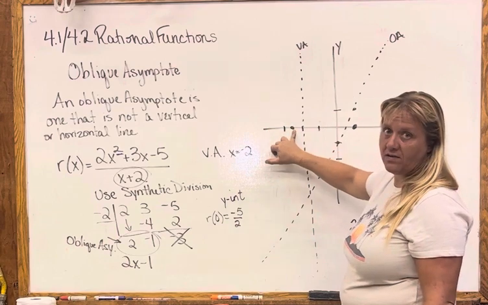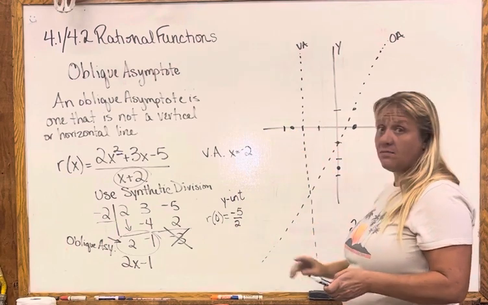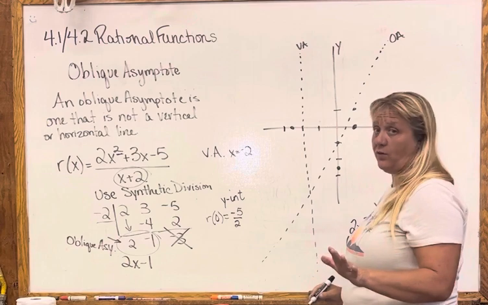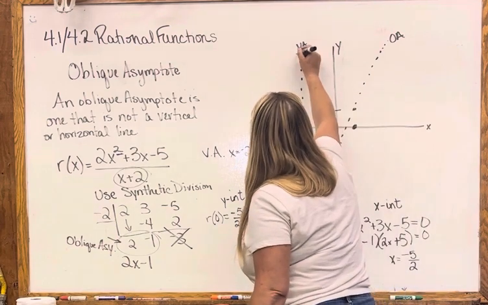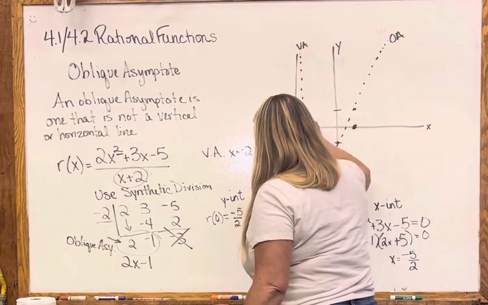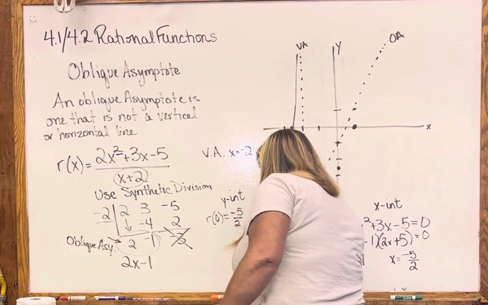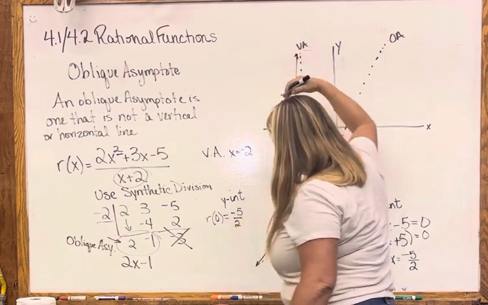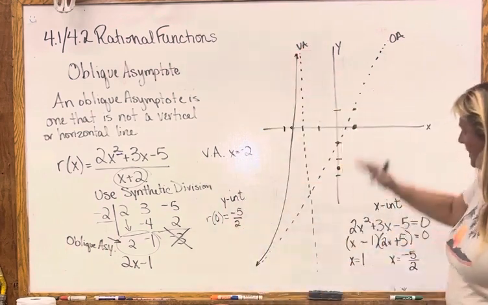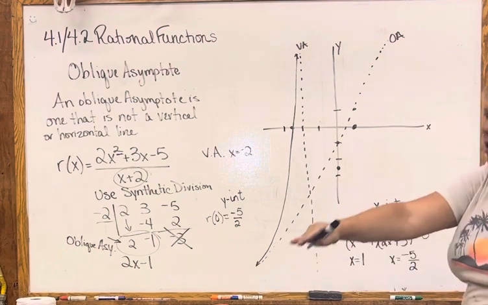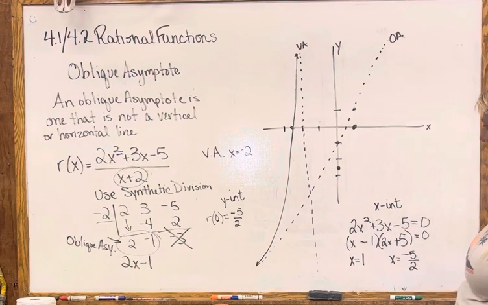Because of that point. Now, even though the asymptote is a little bit ugly, we're going to do the same thing. It has to hug that asymptote. It's just going to look a little bit weirder because it's not making that sharp turn. So it's more like this long sweeping turn.